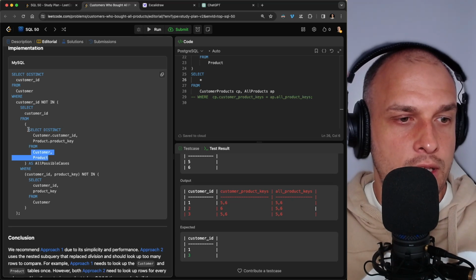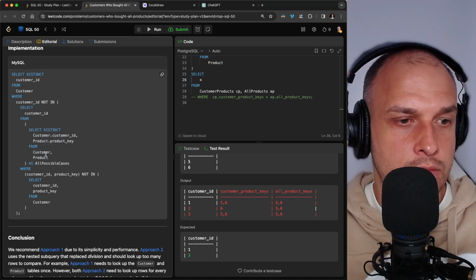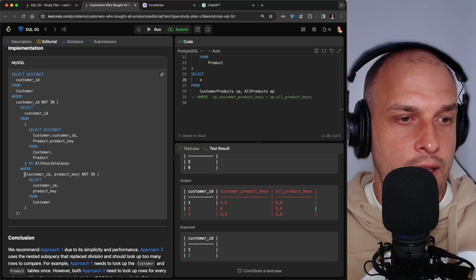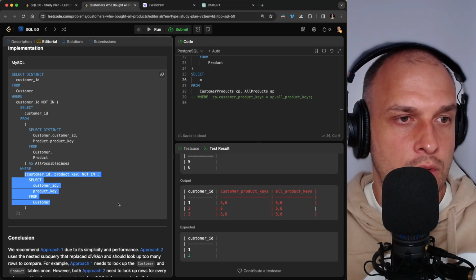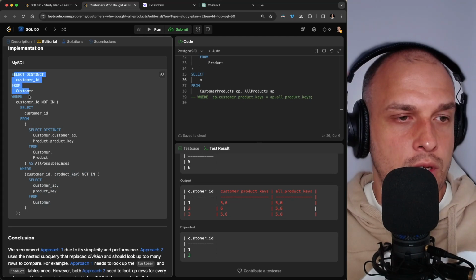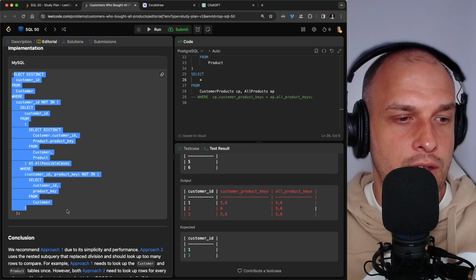Yeah, so they create a template where for each customer, we have all products. And then where customer ID, product key not in, select customer ID, product key from customer. And oh my God, we use a kind of nested NOT IN.